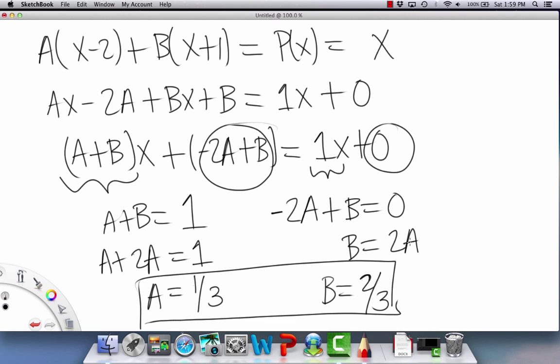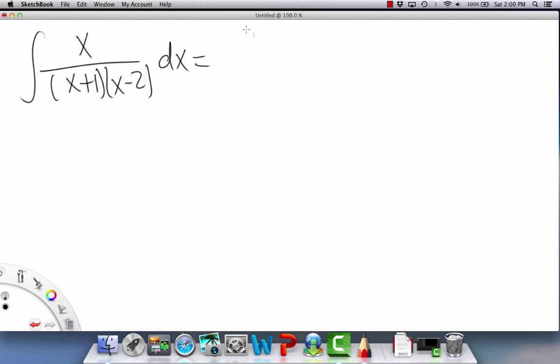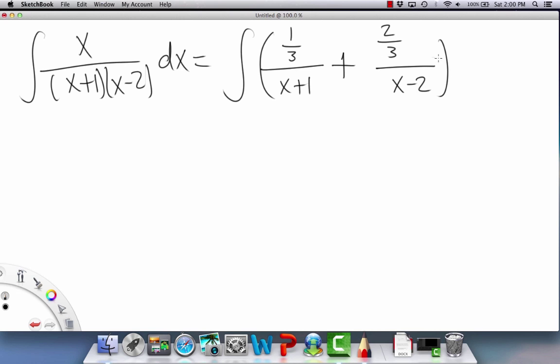Yeah, so once we found our a and b, we can plug it into the partial fractions equation. So here's our initial thing, the first thing that they gave us, x plus 1 and x minus 2 on the bottom, and dx. So now we know this is equal to a over the first thing. So what we found for a was 1 over 3 over the first denominator. And then for b, we found 2 over 3. And then all of this is times dx.